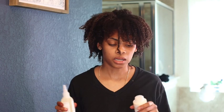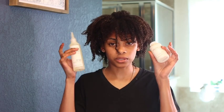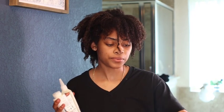And I'll probably let it sit for a good little while, because as I was taking the foil out, I did notice that some of my hair was a little more elastic than it usually is. So I'll probably let this sit together in my hair for a total of about an hour-ish. What time is it? Yeah, I can let this sit for about an hour-ish in my hair in total with both of these. So 10 minutes with this, and then the rest of my time with number 3. And then I'll go ahead, rinse out number 3, and then shampoo it. And then I will use the Olaplex number 5 conditioner.